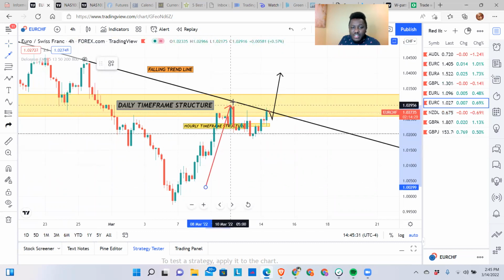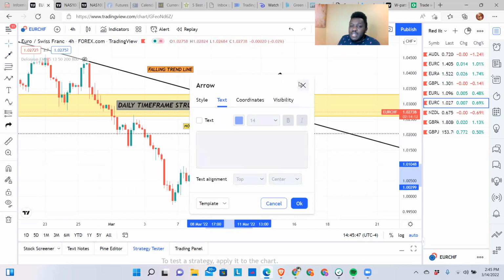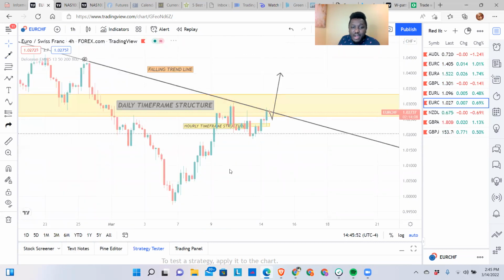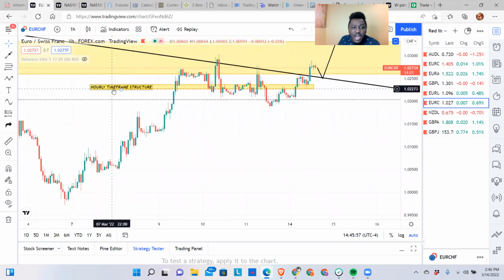So it had rejected twice. It had rejected this in the same zone. So automatically I was thinking, I can see the rejection in this area. Then there was a drop, there was a break at this neckline right here. So I want to show you, it doesn't always go the way you want it. That's part of trading. So on the 1 hour, there's a neckline, right? You can see this hourly time frame structure. I marked it. The support, market broke. You can see the rejection there.